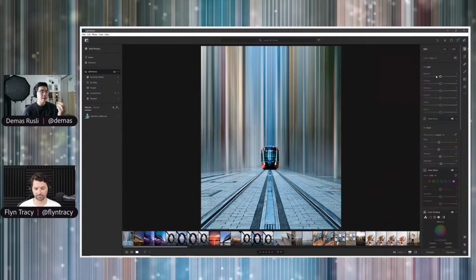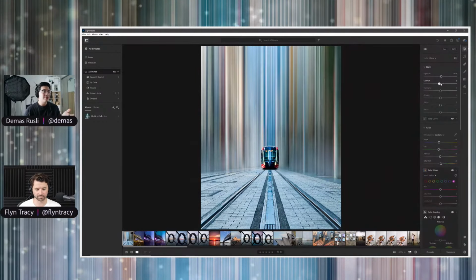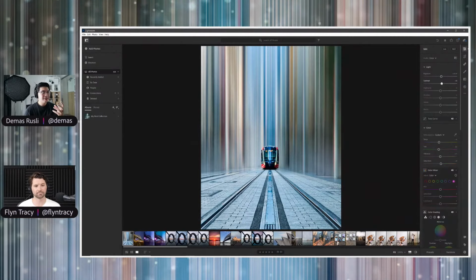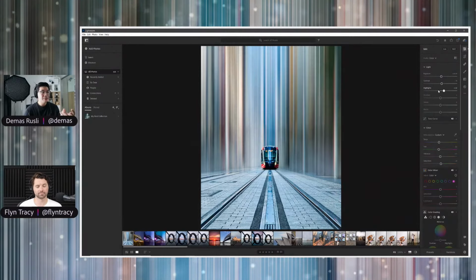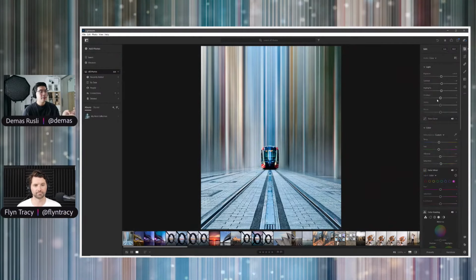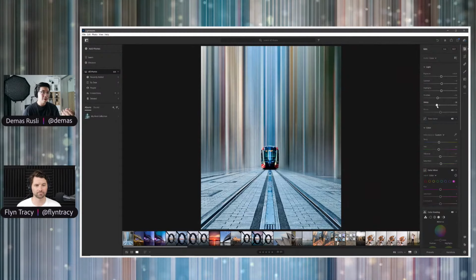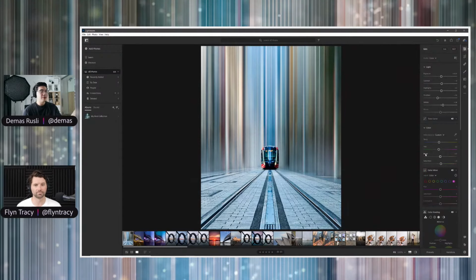That's a step that I like to do almost all the time, because once you bring it back from Photoshop, it's a completely different image and it's not what you thought it would be. You were originally editing for the first image, but now you're editing for the second image, which is going to be the final image. So you should always edit for the final image.